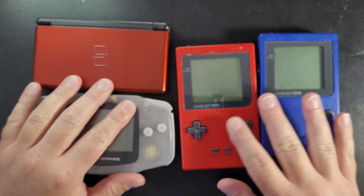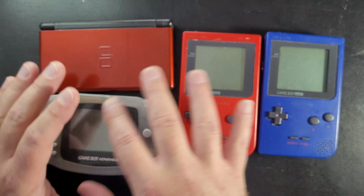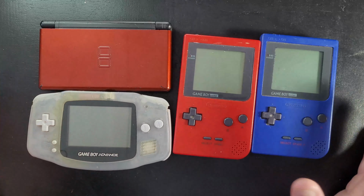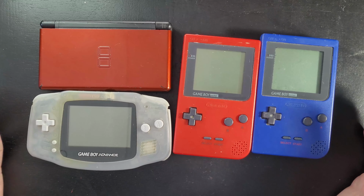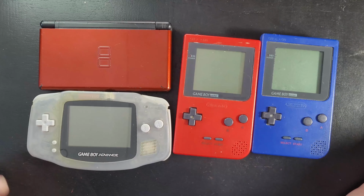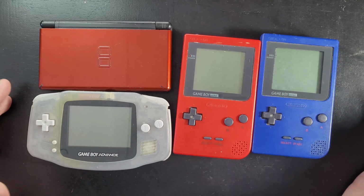It was a really good deal, and still, in today's market value, I have seen these things all over the place. People think these are worth a fortune, and that's the thing. Some people just don't want to get rid of them. They just want to see how much they can get for them. And that's like any hobby. Any hobby is like Pokemon or anything like that. Gaming, all that kind of stuff, retro gaming. Some people just want to see, hey, do you think this is worth 150 bucks to buy it or not?